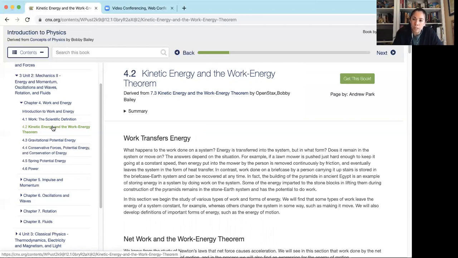Kinetic energy is associated with objects that are in motion. So if they have a speed, they will have a kinetic energy, and we'll see how to measure that and how to calculate that, and why it's going to be important and how it's going to relate to this idea of work that we will have just defined using what we call the work energy theorem.